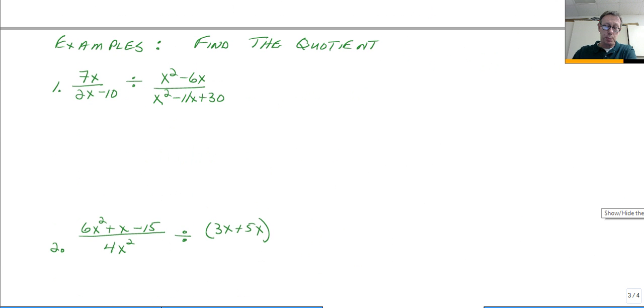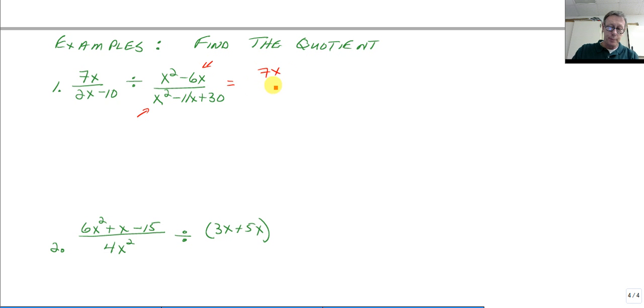So my first step in this problem is going to be to change that to a multiplication problem, and I'm going to do that at the same time I'm going to factor it. So basically, this factor here is going to be a numerator, and the factors of this part here will be a denominator. So I just don't want to take the time to rewrite that, so I'm going to do it all in one step. So I'm going to have 7x all over, and I'm going to factor the bottom part, so that's going to be 2 times x minus 5.